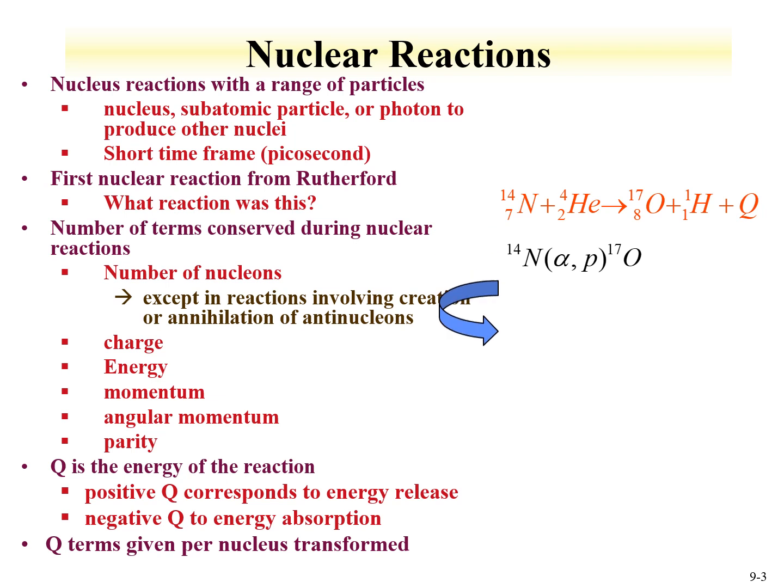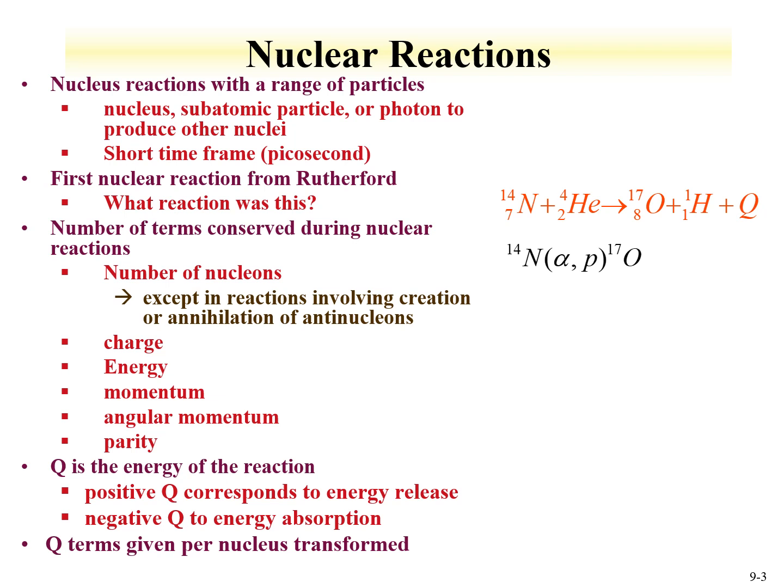Now, with these nuclear reactions, there are a number of terms and particles that are going to be conserved in the reactions. For instance, the number of nucleons. Generally, at the energies that we're involved with, the number of nucleons is going to be conserved. This isn't necessarily true at higher energies, where you can involve creation or annihilation of nucleons. Charge, energy is conserved, energy with mass, momentum, angular momentum, and parity. You can imagine that all these terms can be used to help describe reactions and help understand reaction mechanisms.